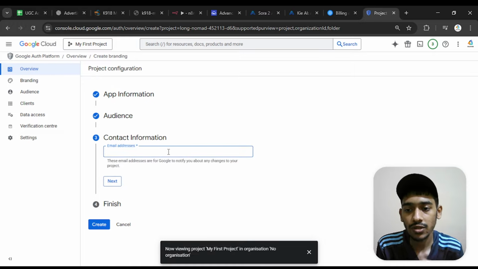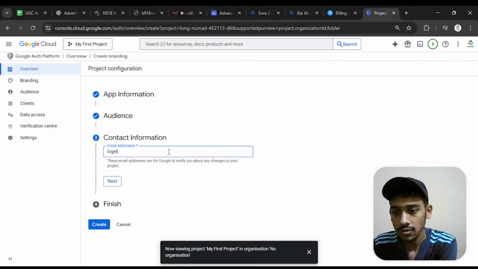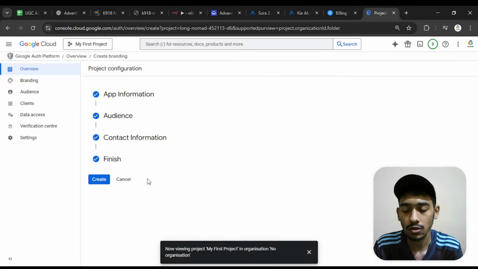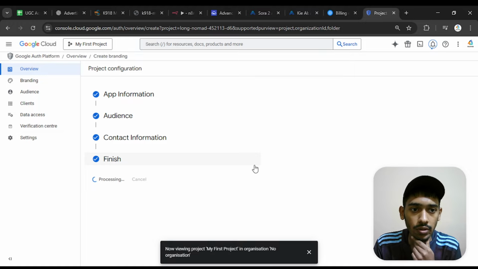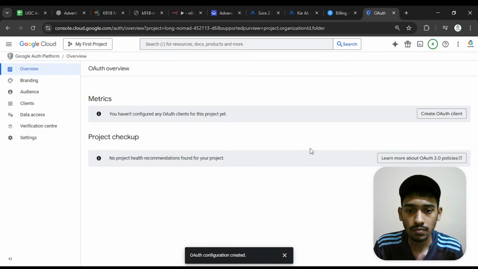And in the place of email address, you have to give the email address of this Google account. In this case, it is this one. Make sure to give the exact email address. Then go with agree. Let's go with continue. Then go with create. And a new web app has been created in here. I have to wait a little bit. Okay, I guess done. Now we have to add the OAuth client.